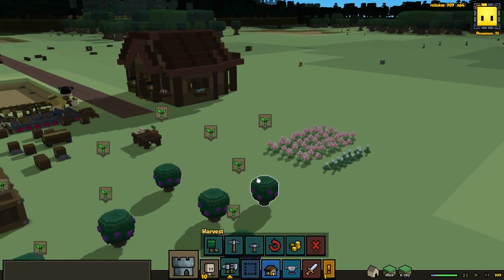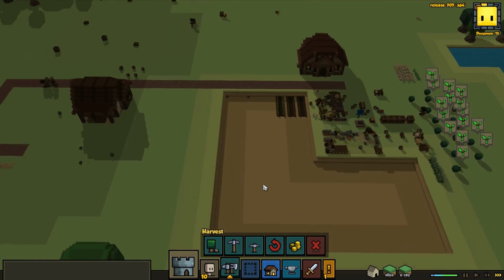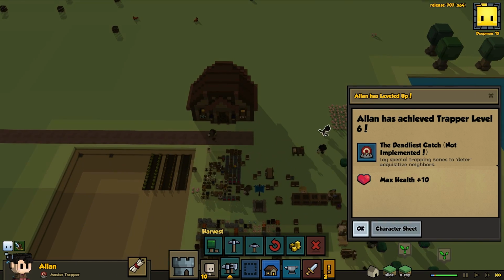Oh, these flowers aren't ready yet. Okay, they do not grow as fast as I was hoping. So that's probably what we're going to do with this entire field. The reason I have the gaps is just to use up all this space, because I don't think I ever would use all of that up.